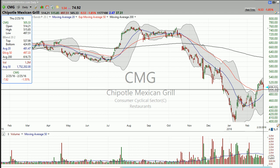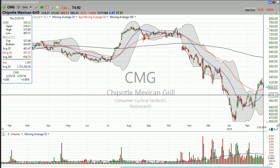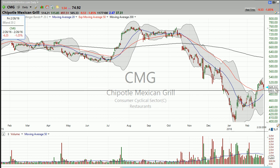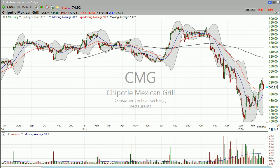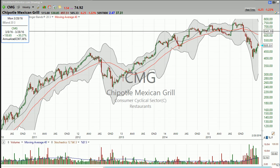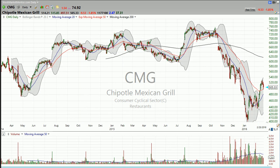If the stock falls below the 50-day moving average, the next logical support level would be 480. Okay, so that is another 4-5% below. Not a big pullback in order to get more stock, but I'll take any price improvement that I can. So your whole reason for buying this stock is that ultimately you think this is going to move higher, revert more to the mean. That's the only reason why you are buying this stock. If you don't agree with that, do not take this trade.